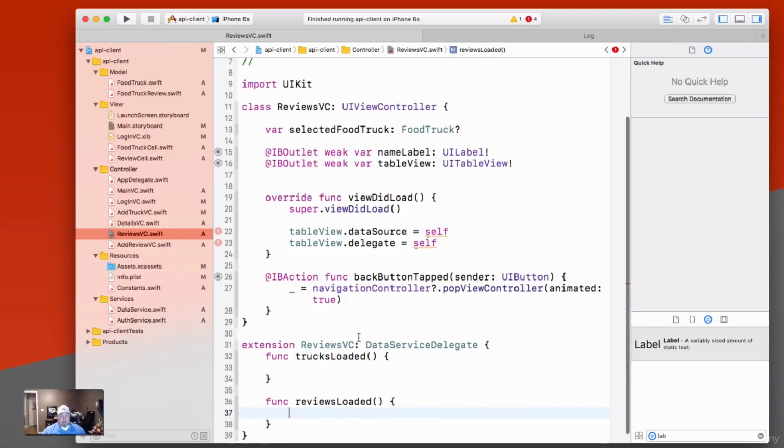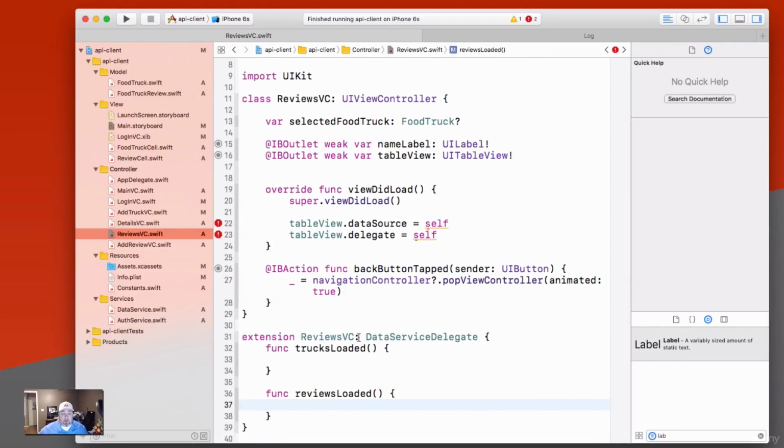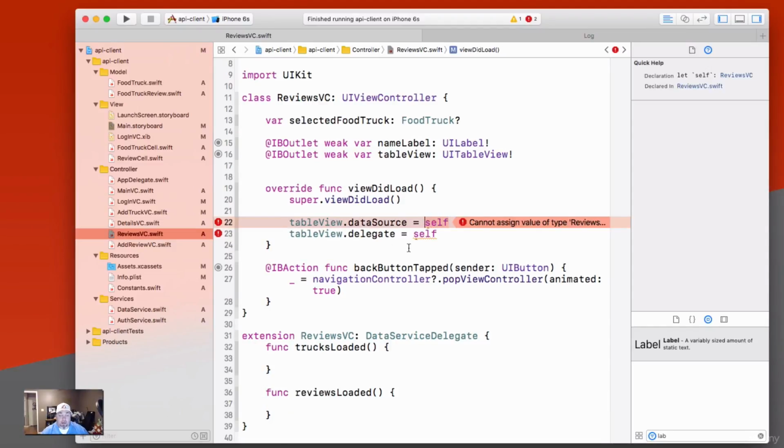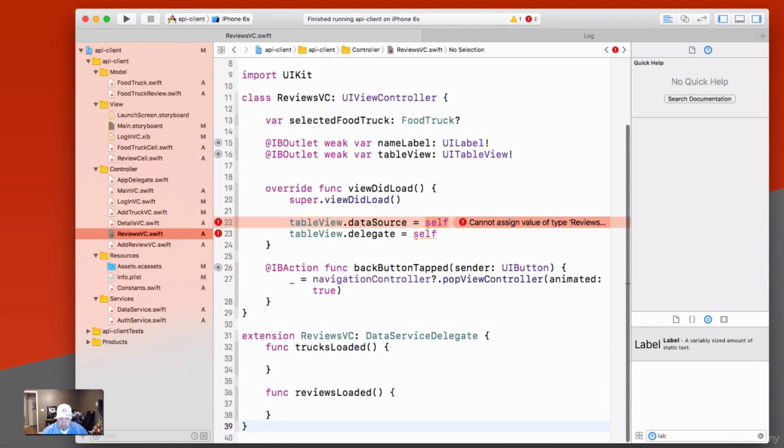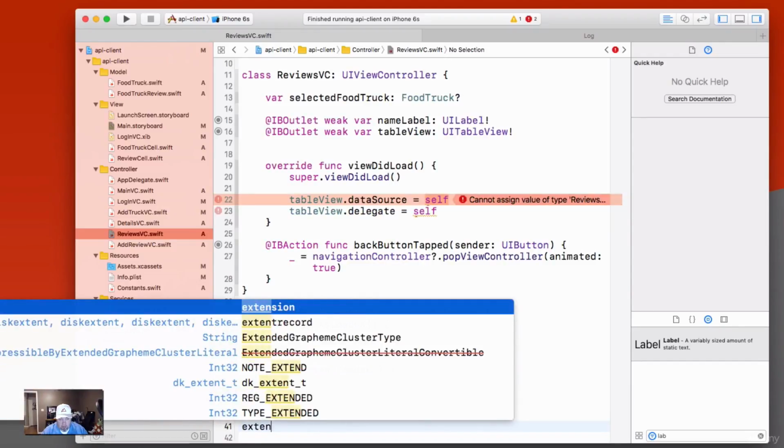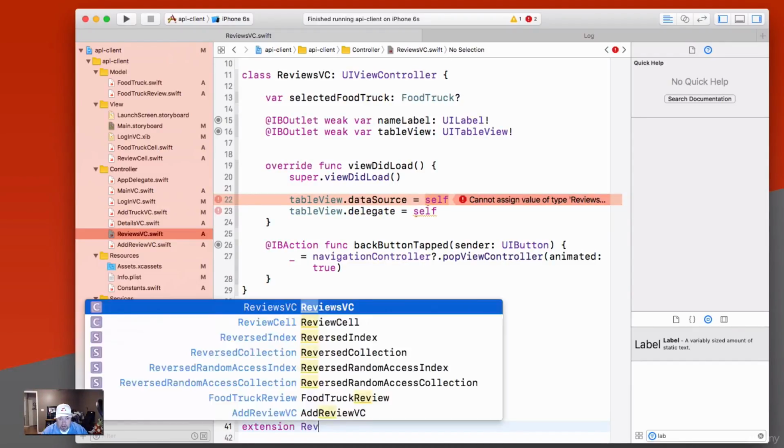And the reviews loaded is the one that we're worried about in this one. Like I said, it's not an Objective-C delegate or protocol. So we didn't make anything optional. They're required. So we're getting a warning up here chilling at us because we haven't... we need to add this right here.